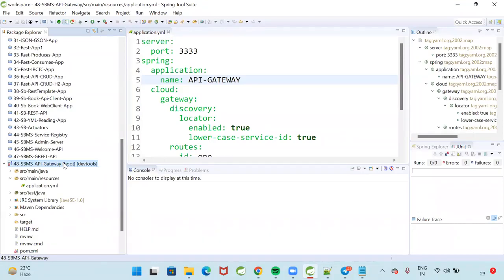Are you guys getting my point? Once you package your application as a jar file, can we change those properties in future?